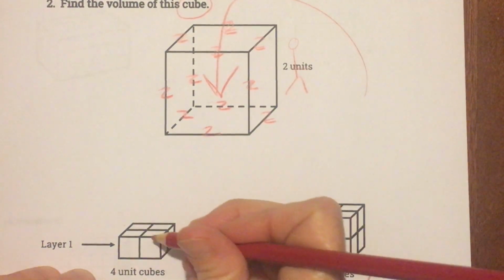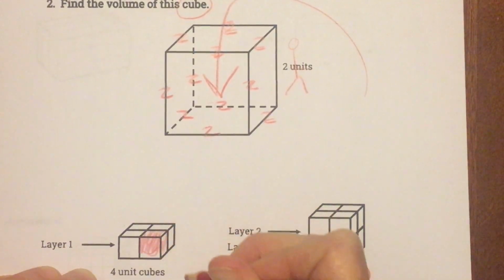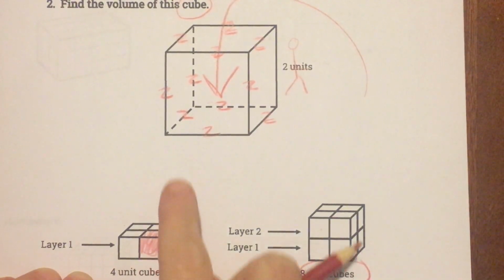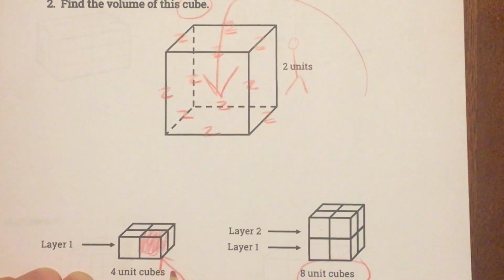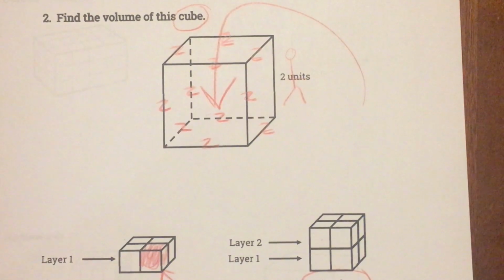Just to remind you, and you'll really need to know this for your test, one of these little things is called a unit cube because it's one cube, or 1 unit cube. So that's a unit cube, and there's 4 of them right here. Okay? All right, so that's not how we're going to attack these, though. We're going to get into the habit of using the formula because that's the faster way.